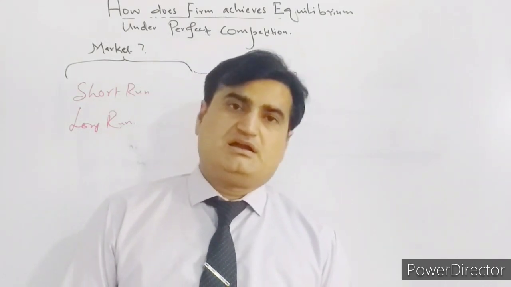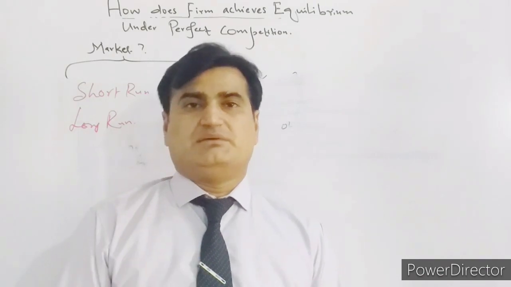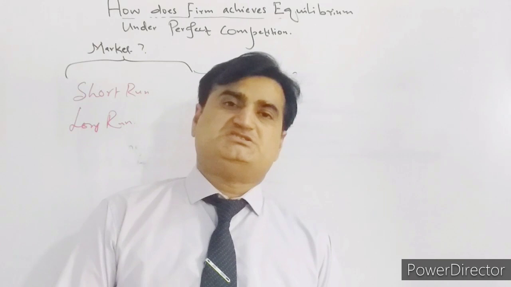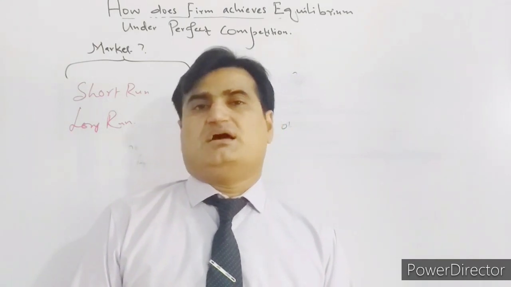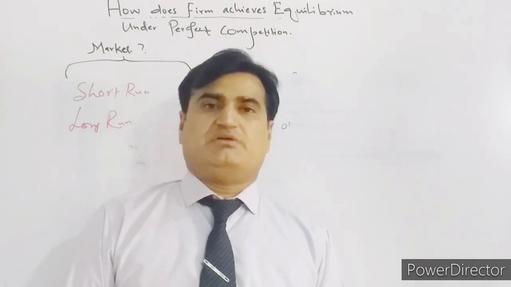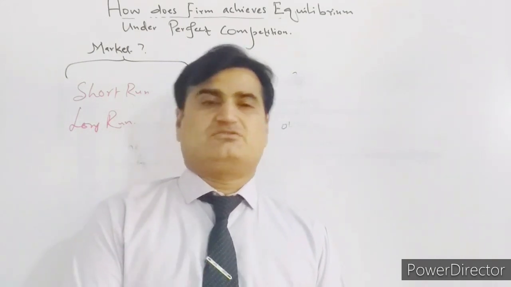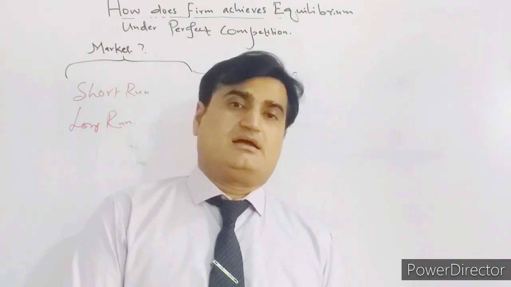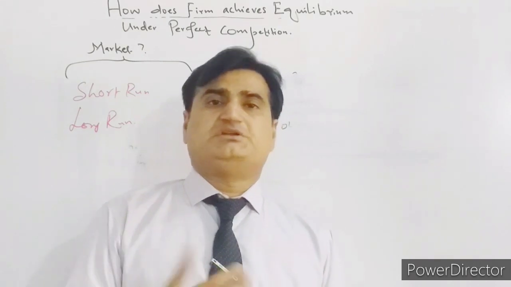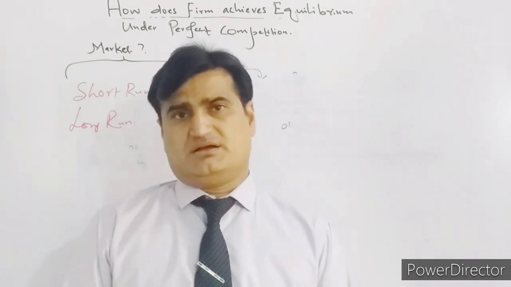Long run is the period during which the firm has sufficient time in which all costs become variable, and the firm can increase its output by changing all levels of cost, because in the long run all costs are variable. So the long run is the period during which the firm has sufficient time to shift from one place to another or to install new machinery to meet the market demand. So every cost is variable in the long run.